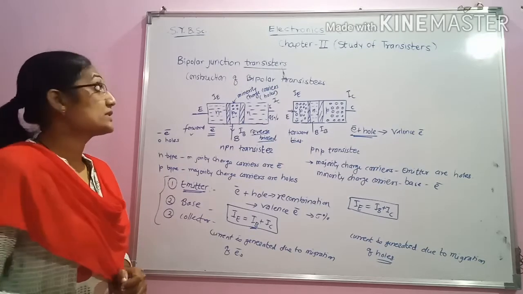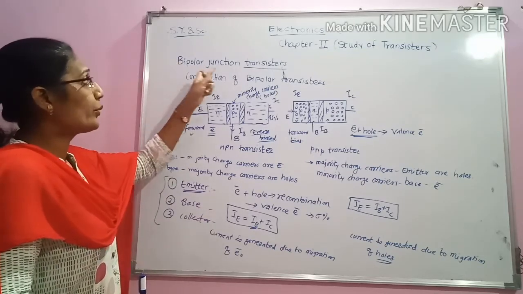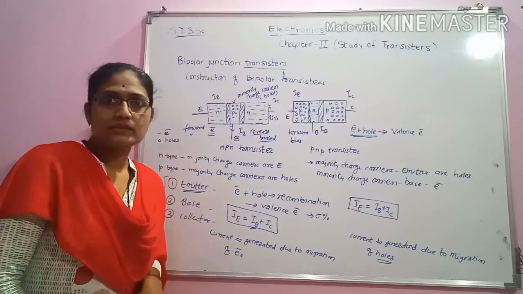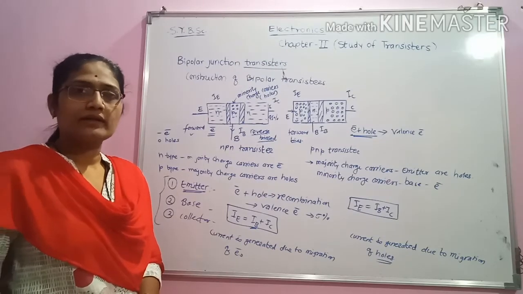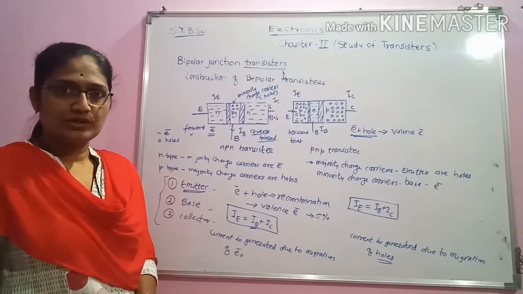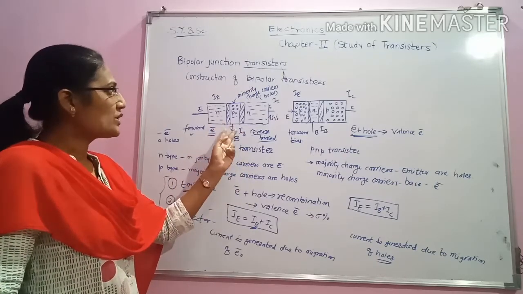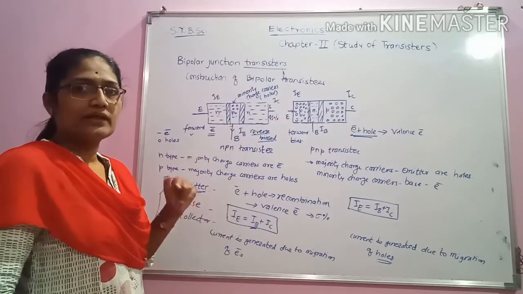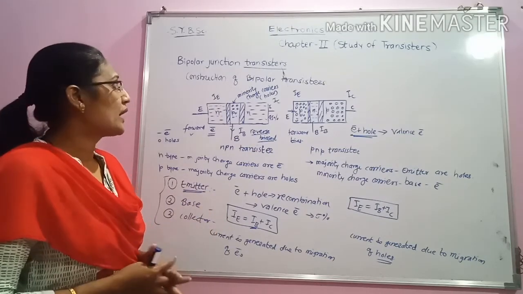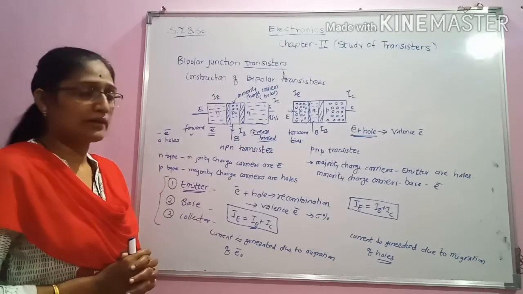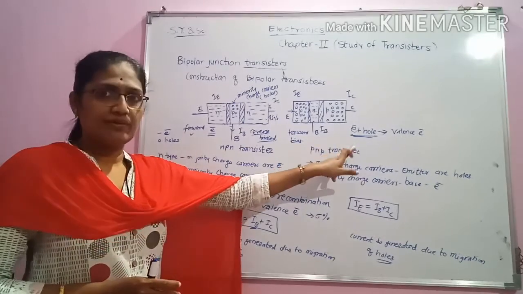So let's revise today's point, that is the bipolar junction transistor. Transistors are circuit components which are made up of semiconductors. They consist of two PN junction diodes as shown in the figure. They are based on which type of material is sandwiched in the other type of semiconducting material. There are two types of bipolar transistors, NPN transistor and PNP transistor.